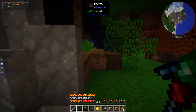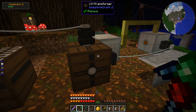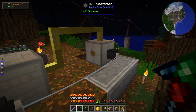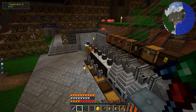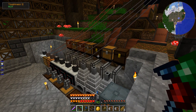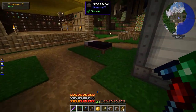I suppose it's technically not the only way. Technically, what I could do is make a whole bunch of LV transformers and use multiple outputs of the medium voltage transformer to go to multiple LV transformers, and then run separate lines for them and only connect one machine to each LV transformer, so each one has its own 32 EU per tick. But I'm not doing that. That blows. It feels like just a band-aid solution.